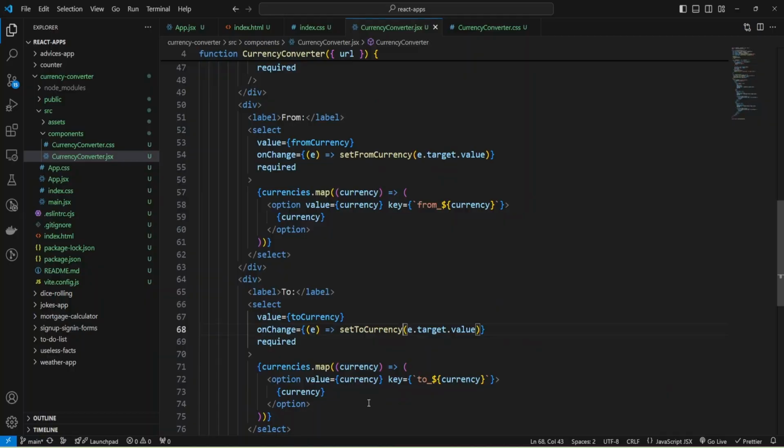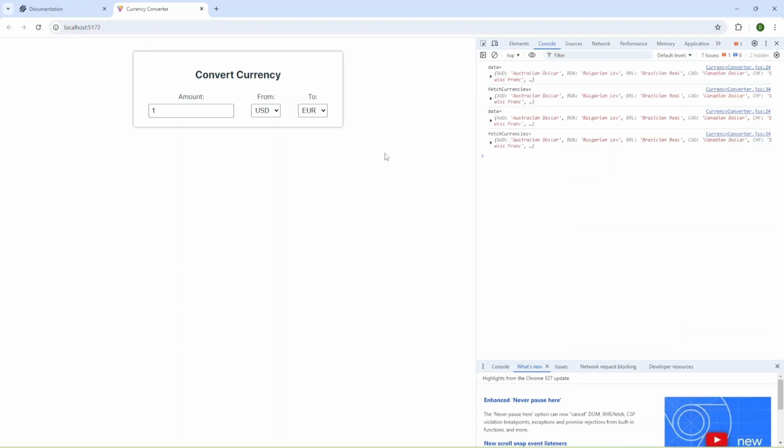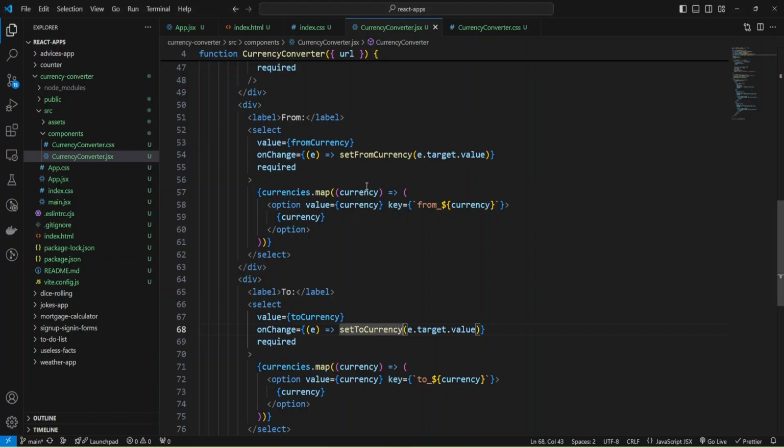And let's check what we have so far. I'm going to refresh the page and change some input, and change currency, and as you can see, nothing happened because we haven't added any handlers. Let me do it.